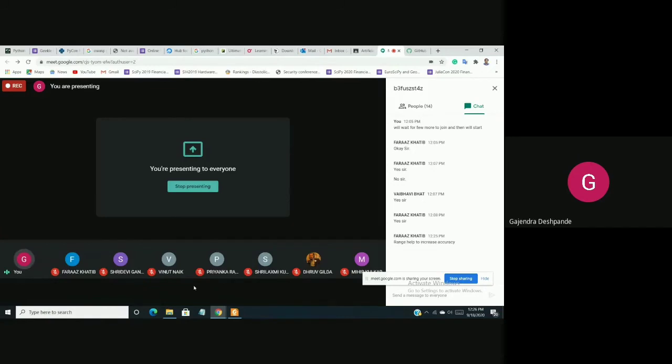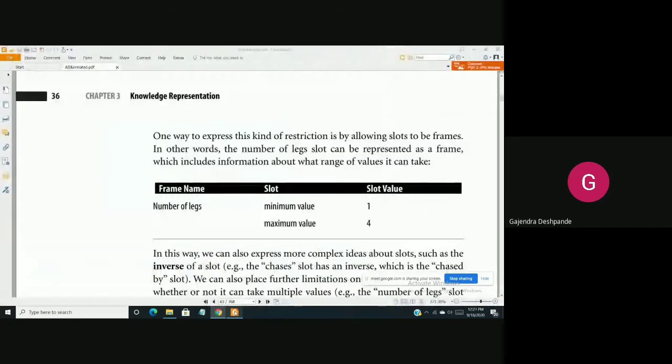So the advantage of having a range of values is that you can avoid accessing unnecessary values, or values outside the range. For example, when you specify a minimum value and a maximum value, you can avoid accessing the values 0 or negative values, or values beyond 4. Because when you mention minimum and maximum values, you will be putting in exception cases, test cases to accept the values only within this range.